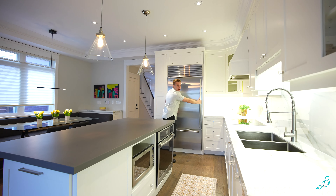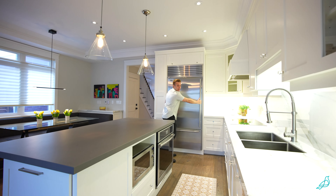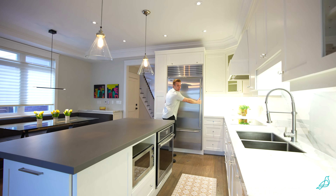Here we have a principal suite that's going to make you drool. Vaulted ceiling, large principal ensuite, big glass windows with beautiful blinds for all the privacy you want. Big walk-in closet and a secondary closet off to the right. A separate door goes right out to the balcony so you can sit out and enjoy the most beautiful street in Mimico. Tons of room in here for the king-size bed with dressers and large side tables. You don't see a big cocktail chair like this in a bedroom if there isn't ample space — and there certainly is.